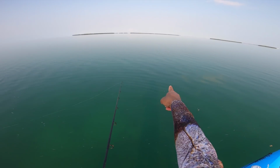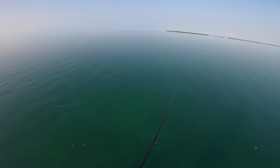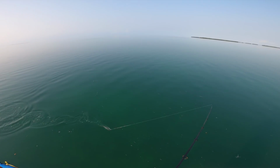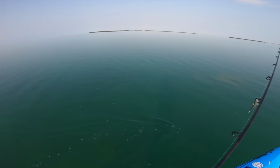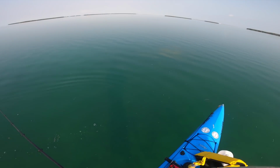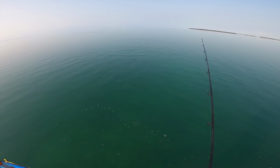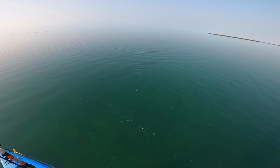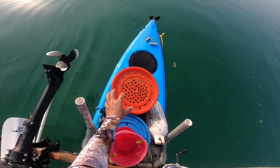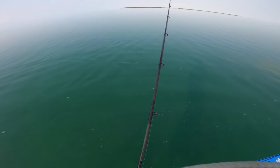Ooh, there was a big, there he is over there. Got my mullet. Swim over there. Oh, another one right below us. Yeah, he just comes right back. He's like, no way. There are big creatures down there. Oh, one mullet escaped. Dang you, I hope you get eaten. He made a run for it. That's all right, he'll be chum.